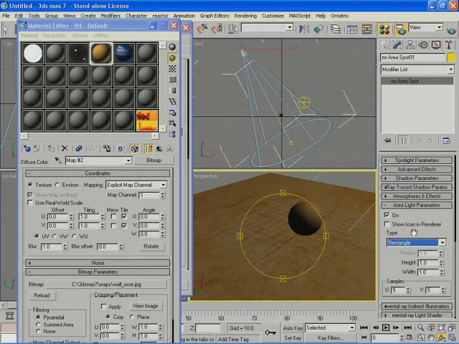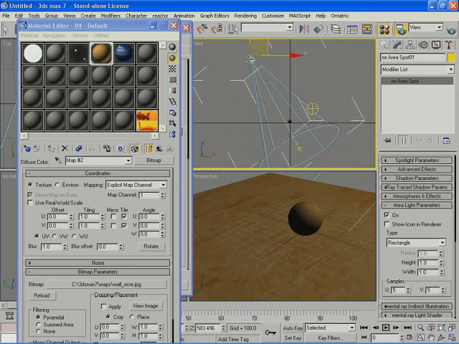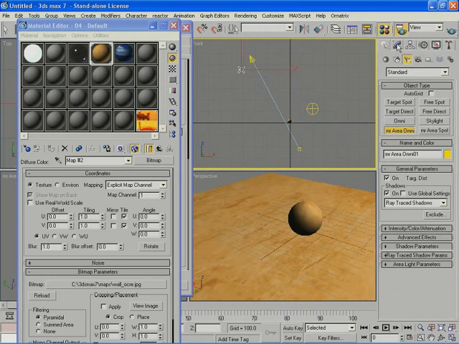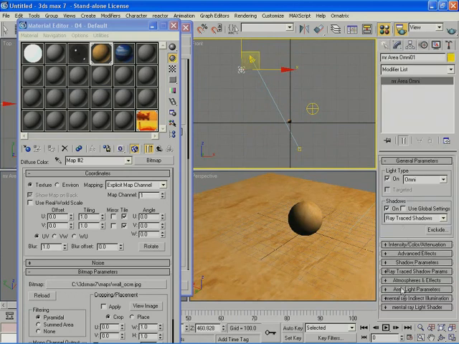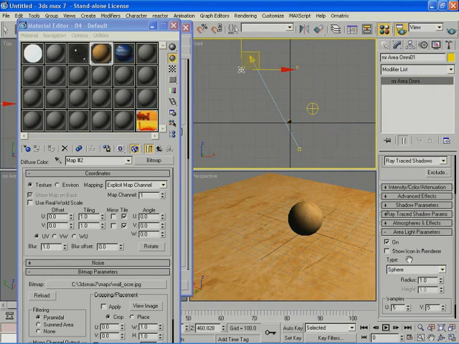So I'm going to show you this. If I choose mental ray area omni and I go down to area lights, here I can choose sphere and cylinder. So in case my light was spherical, I would choose sphere. And in case it was planar, I would choose rectangle from here. For now, it's not going to matter all that much, so I'm going to leave it as it is. Select this and increase the height and width value. So I'm going to go to 22 by 22.